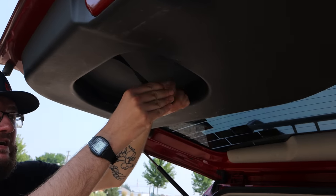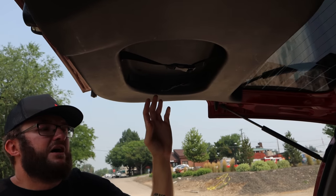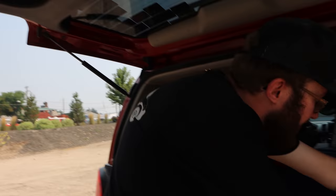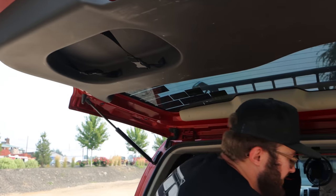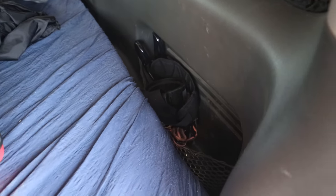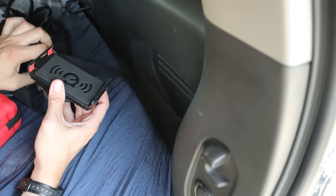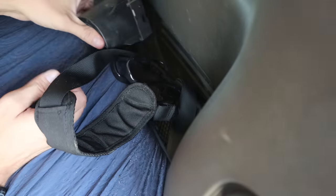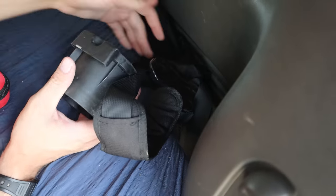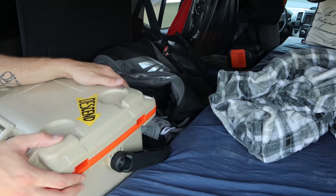Back here I also use the stock plastic buckle straps that came on the Xterra. This area will be nice for some extra storage — I do have my car emergency kit in here, jumper cables, and whatever I need. I'm debating about moving things around, but this space is one I don't use very often. It has my extra cup holder, selfie stick, another set of jumper cables, and my emergency stuff — it's good to have the space, but it's probably my least used area.